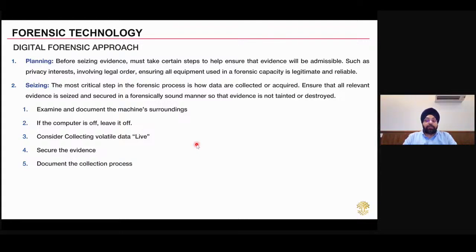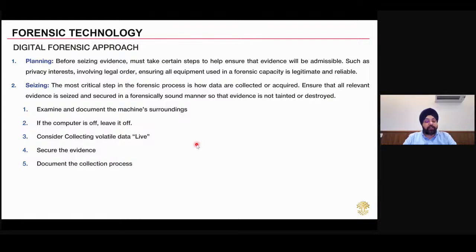Now we need to ensure that we follow the forensic procedures which are admissible in a court of law. There has to be proper planning done before doing any kind of seizure of evidence, because in future, if this case goes into a legal battle, there will be certain questions asked on the procedures also. The second stage is seizure.